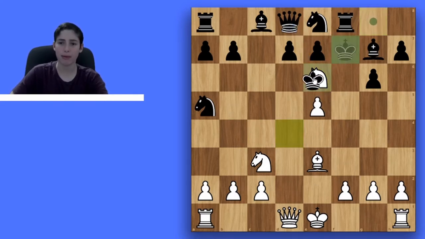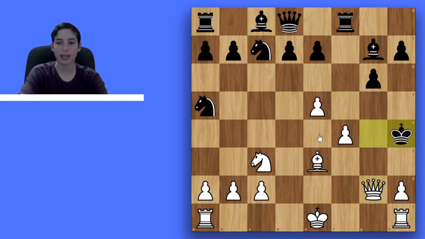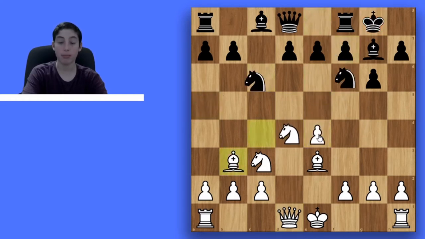If black tries to capture once again with the king, then you're just going to mate with a lot of forcing moves, and there's nothing that black can do. This is just forced mate. Okay, so this is a really nice trap, so be careful of it if you're playing the Sicilian as black. But instead of playing this move here, black decides to go ahead and stay away from that trap.